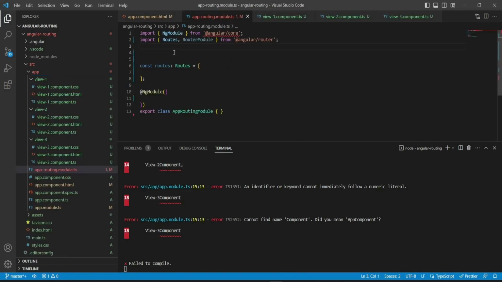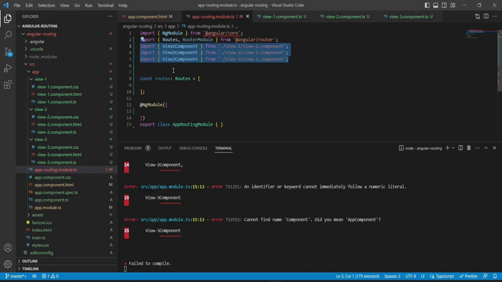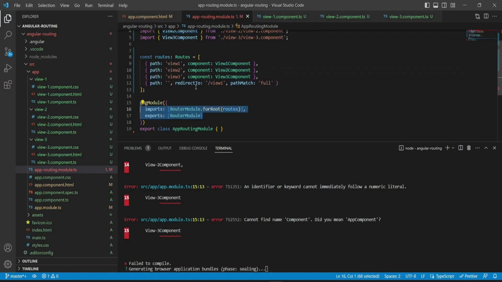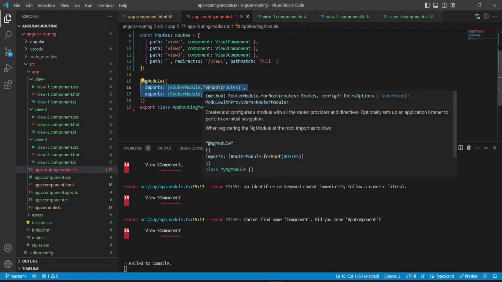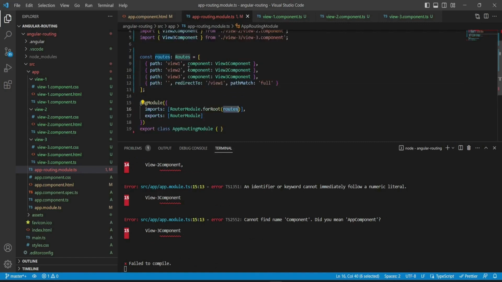I am in my app-routing.module file, and the next thing I want to do is put the three views I created using the three components in my routes array. First I will import them from their respective files. Then I want to add the entries in the routes array as a path and the component they are referring to. Then I want to import the router module and define that for routes I want to inject this route, so that the application knows that if there is a route match, it has to go to this routes array and check for the component to render the respective view.